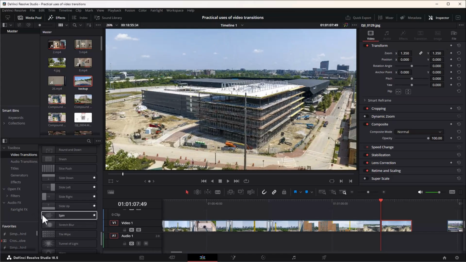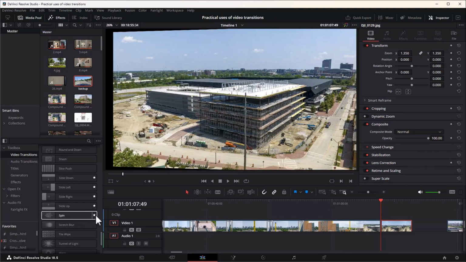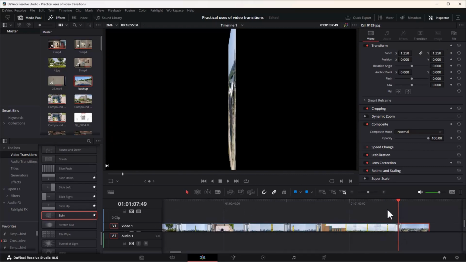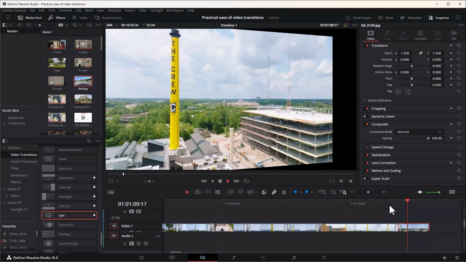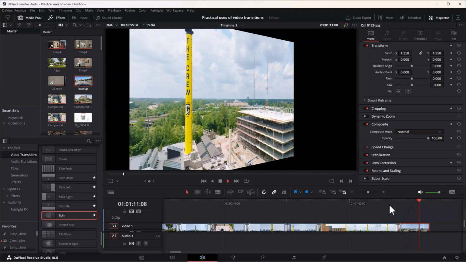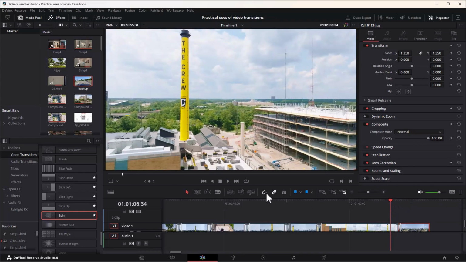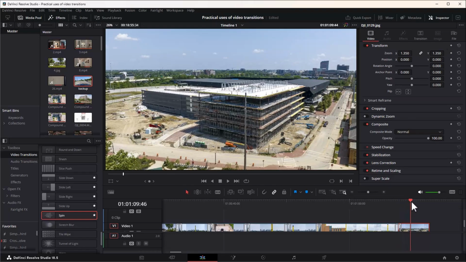I don't like using spin too often, to be honest, just because of the way it looks. For the heck of it, let's use spin for this one. So if I go here, and we're spinning around. Sorry, the video card is not behaving sometimes when you have these transitions. So it goes like that, and then it spins around to that. So I would use one of those two.